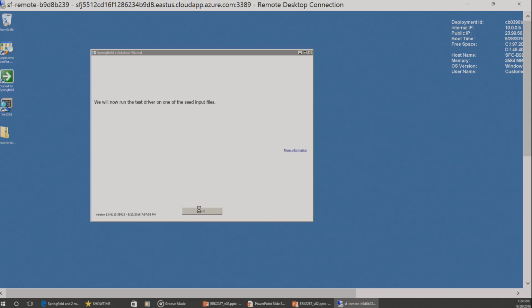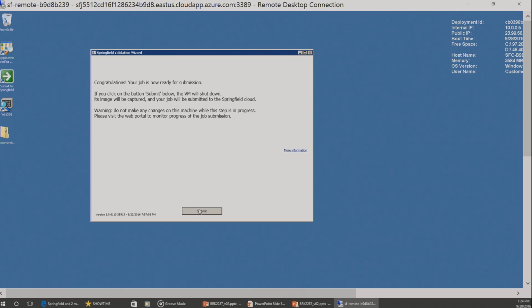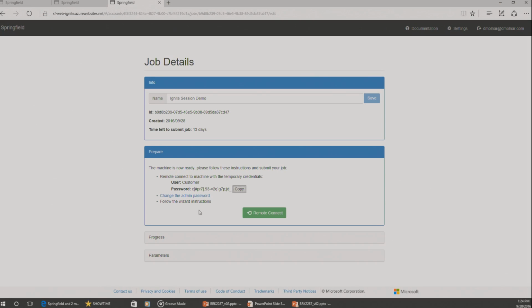We then check the answers that you've given us to make sure that they're sane and that there are no problems or typos. And now this job is done. That is all you need to do to spin up a whole ton of machines in the Azure cloud and get started with fuzzing. And once I push this button, which I just did, the machine goes off, we generalize it, and then we clone the heck out of it, and we add our unique white box fuzzing technology plus a suite of other fuzzing tools. And that entire portfolio of techniques is now working for you right now to come up with a list of things that's wrong so that you can fix it.